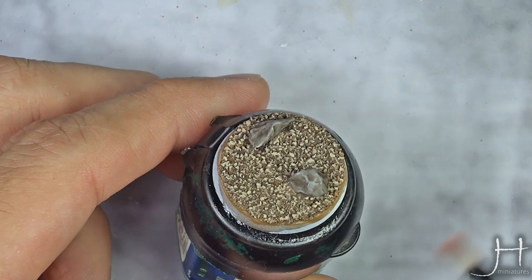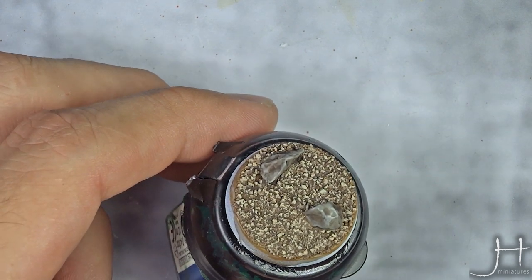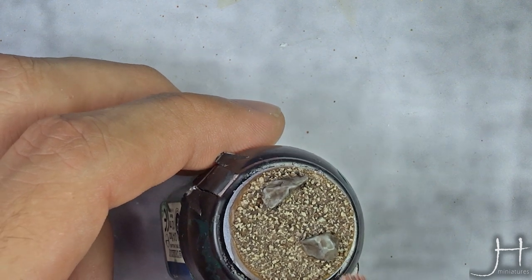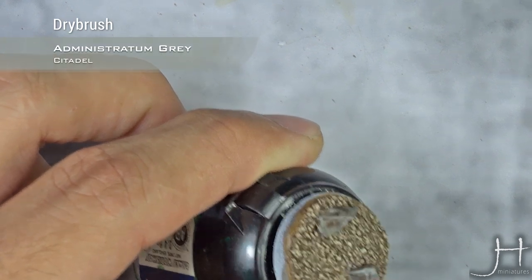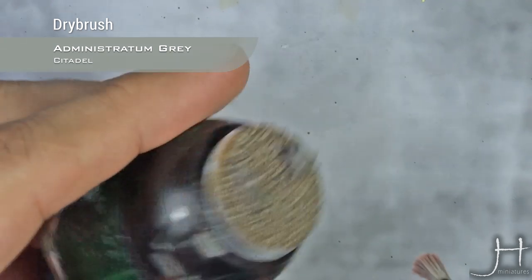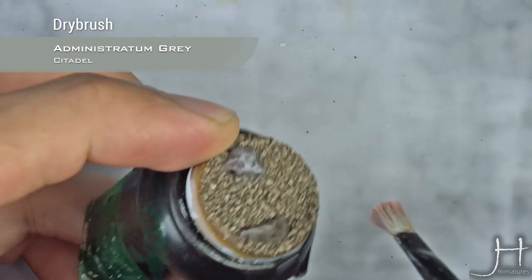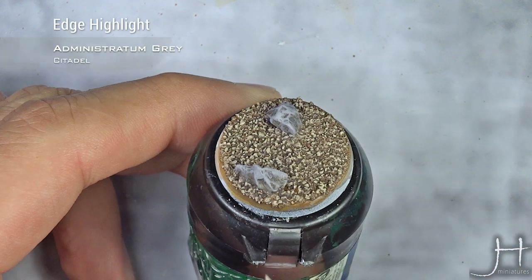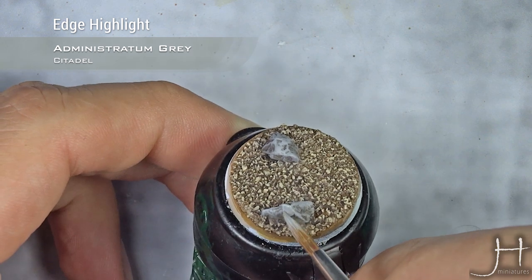Our wash of Agrax Earthshade is completely dried, and I ended up doing a second coat over the rocks because I felt it was a bit too light. I'm going to do a drybrush just over the rocks with Administratum Grey. Once the drybrush is done, I'm going to go with the Administratum Grey and reinforce all the edges on the rocks.